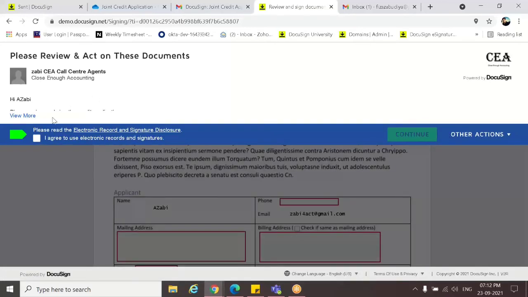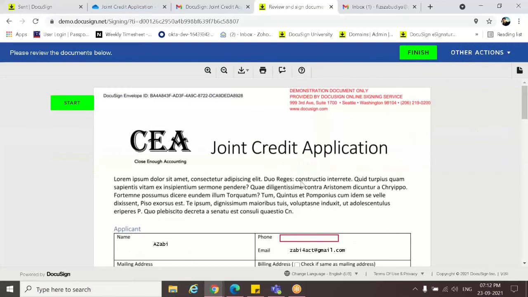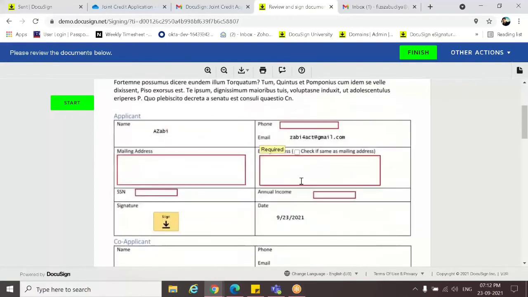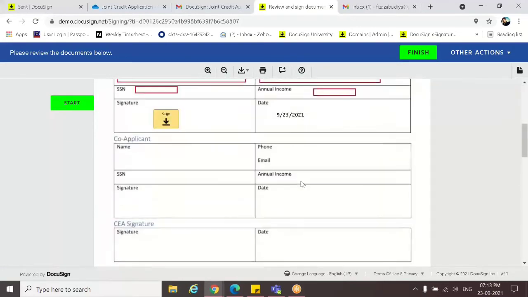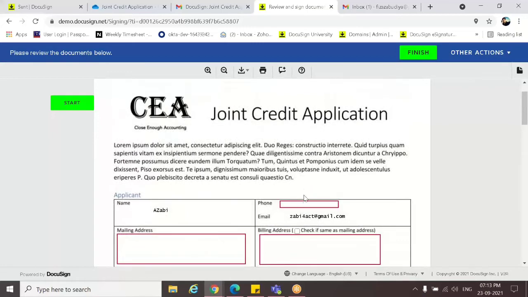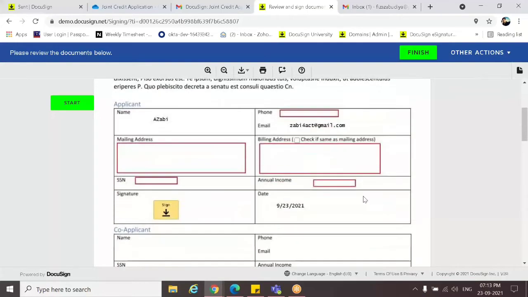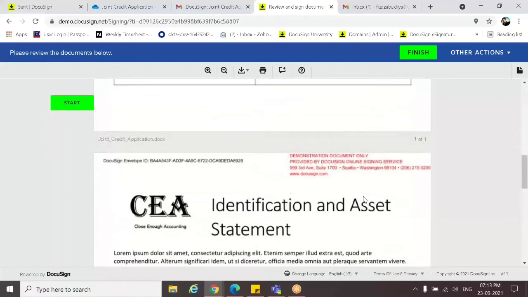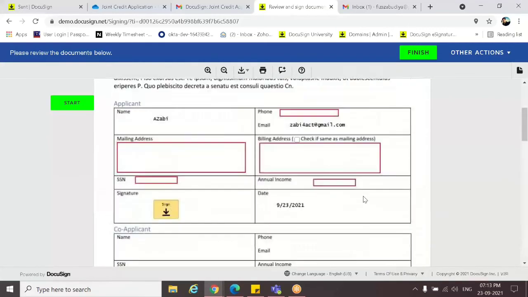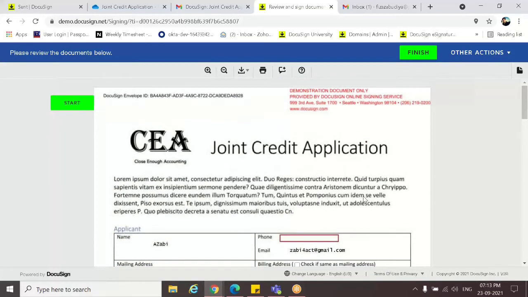Now we have to click on agree and continue. So we are in the applicant page.